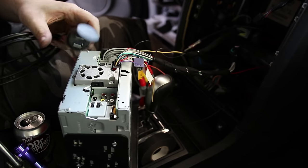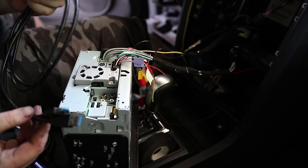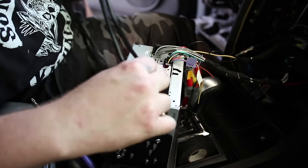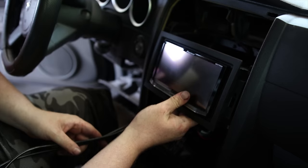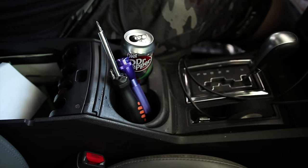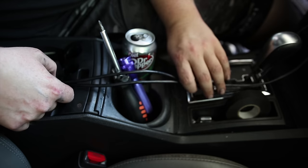The next thing I have to work on is this USB port. And I have to figure out a place to put this. It's got this 3-foot cord, and long enough, hopefully, that I can reach from my console, hopefully up back behind the stereo. I'm gonna find that out right now. Plug this in. I want to run down into here. So as long as I can run this cord inside here, I'll be good. And by the length, it looks like it'll be close, but it should just make it.